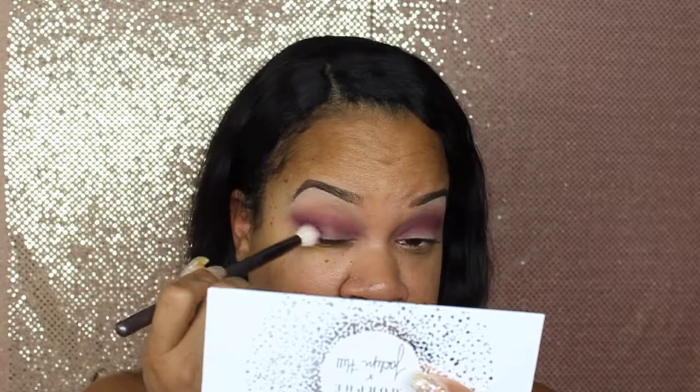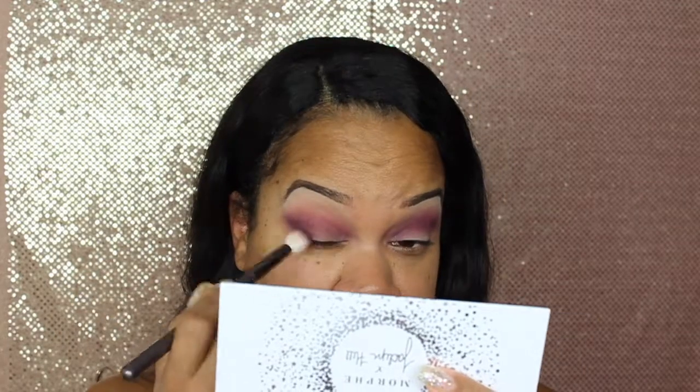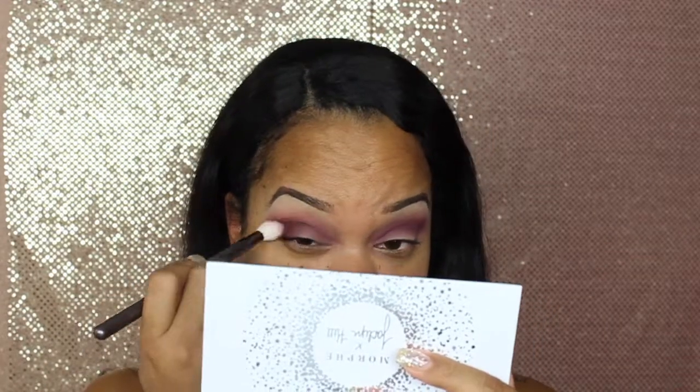To deepen up the crease and my outer V, the next color I'm going to go in with is called Mystic. It's kind of like a deep purple, and it's so gorgeous.